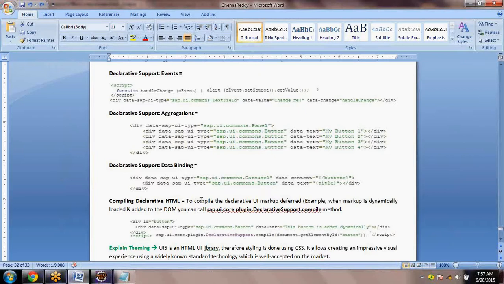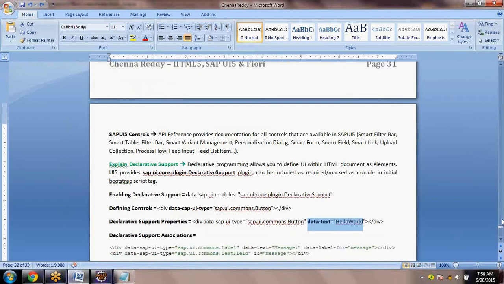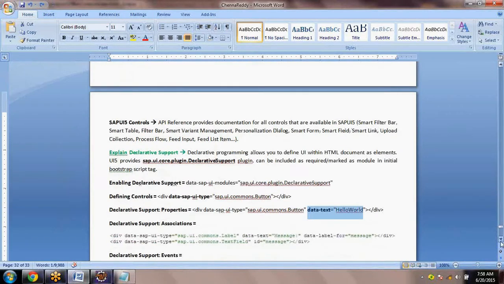Okay, so look at here. If you want to do the data bindings, we already seen many times, right? If you want to do the data bindings programmatically, what you are doing, defining the control. So if you see here, there is a carousel control, there is a button control, and you can define the data context. For carousel, it is a data context. For button, it is data text. That's how you can define the data binding. And that's all about defining the controls programmatically.